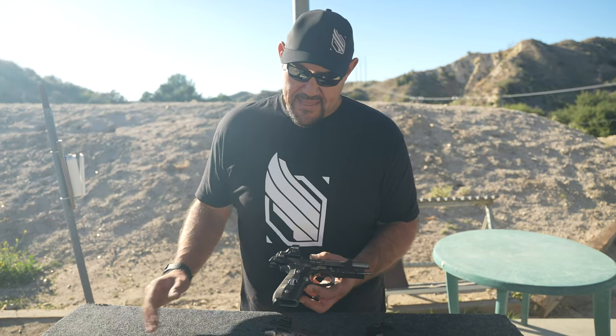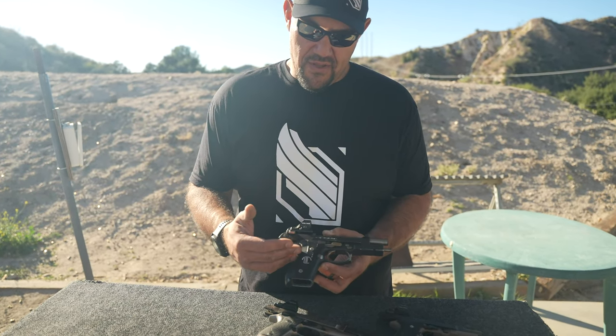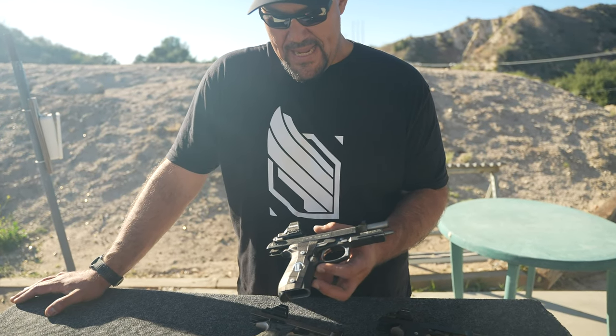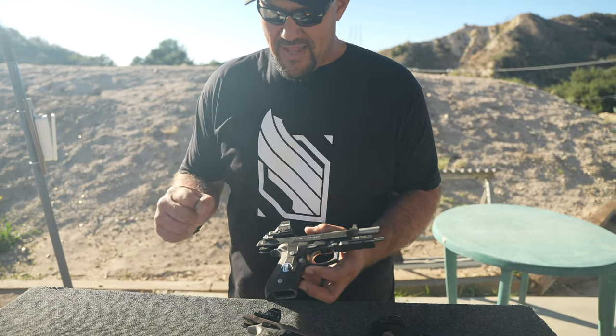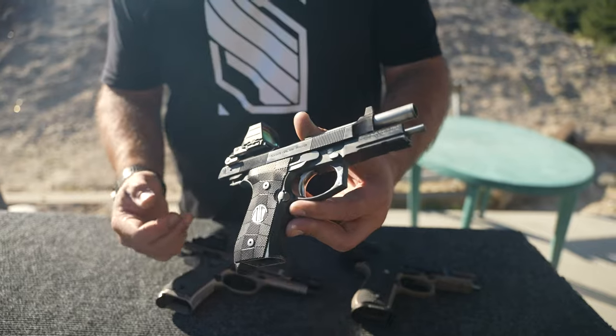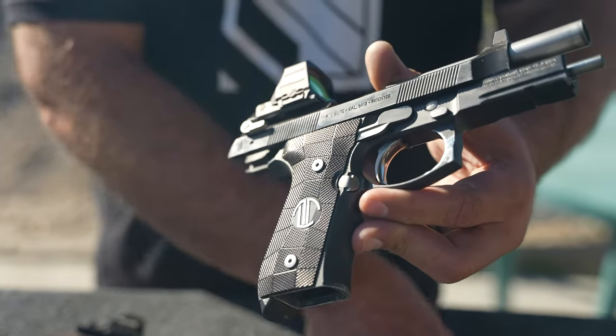This one, I'm running the thin Lock grips. These are the aluminum Lock grips, which Langdon recently released with their logo on it, which I absolutely love. Some of the tackiest grips I've ever had on a gun. So you can see that they're a little bit thinner than maybe the traditional palm swell.